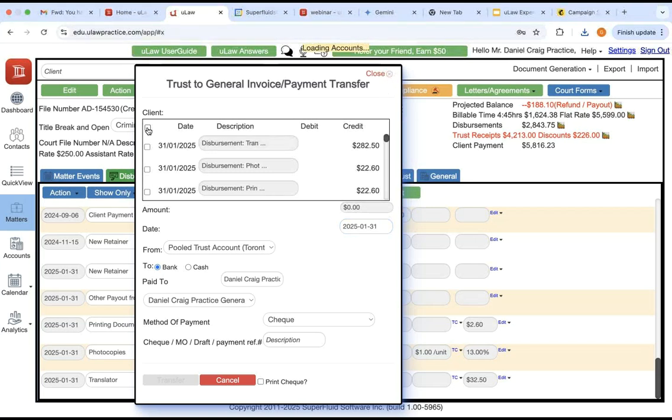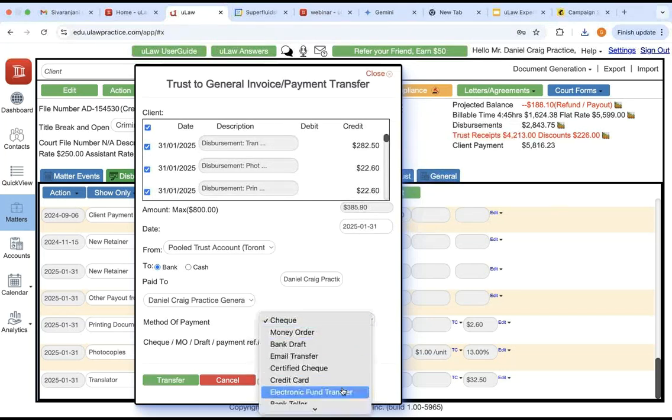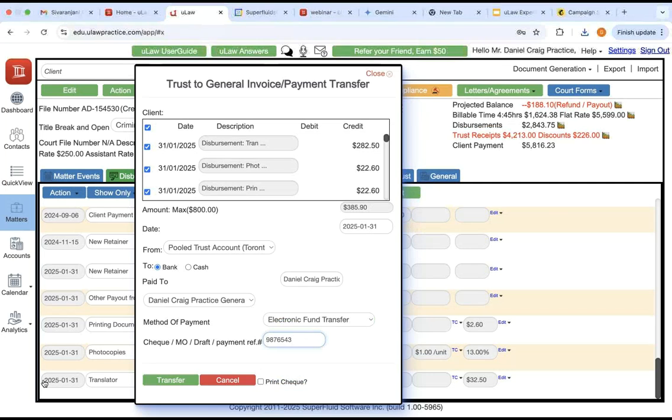It shows you all the disbursements that you can transfer for. Wait for it to finish loading. And transfer money from trust to the general so you can pay yourself.